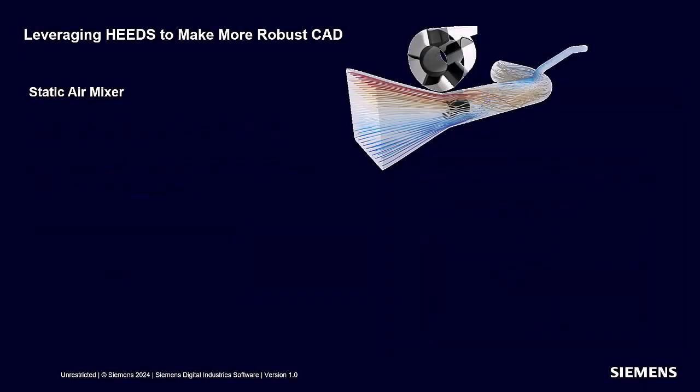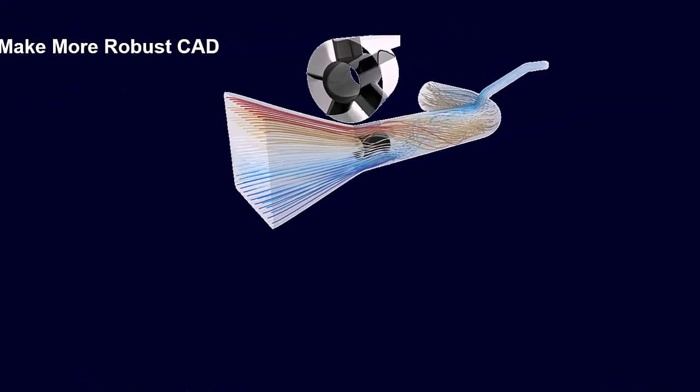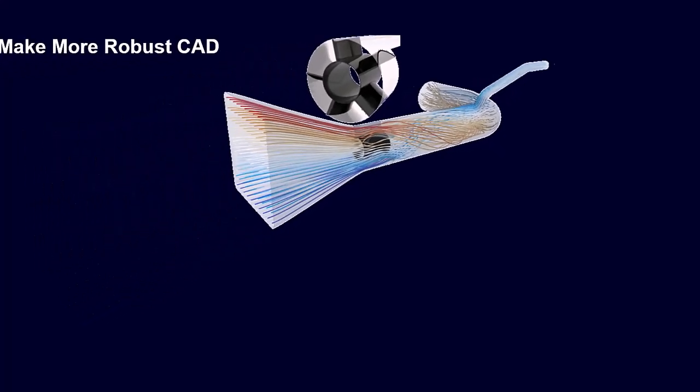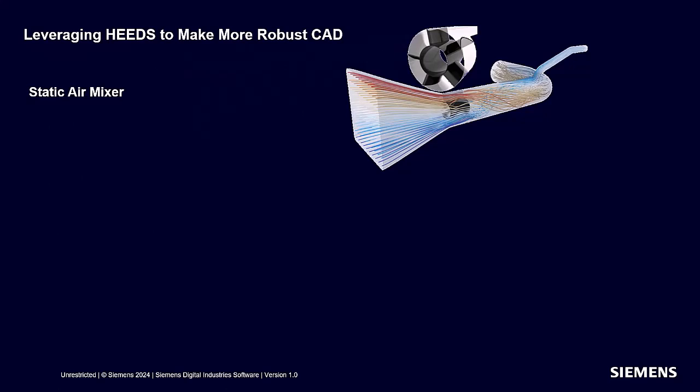If we look at our static air mixer device, we can see we've developed a device made up of inner and outer concentric circles with blades connecting the two. The concentric circle details, along with the number and shape of the blades, are to be designed to achieve our temperature uniformity goals. A parametric model has been developed with 5 variables.